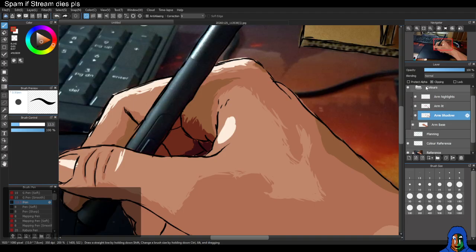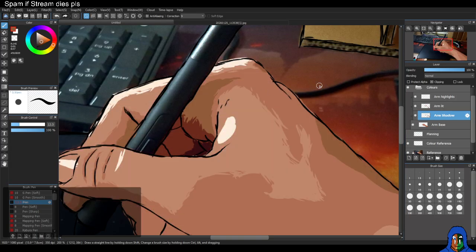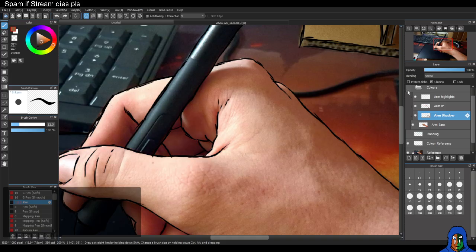Alright, turn on reference again. Yeah, it sort of curls along here. Ah, yes.